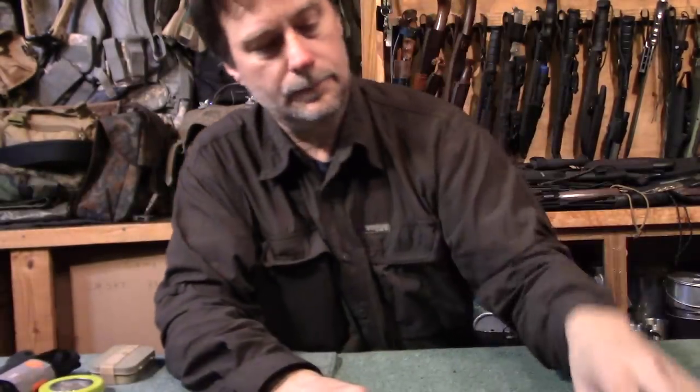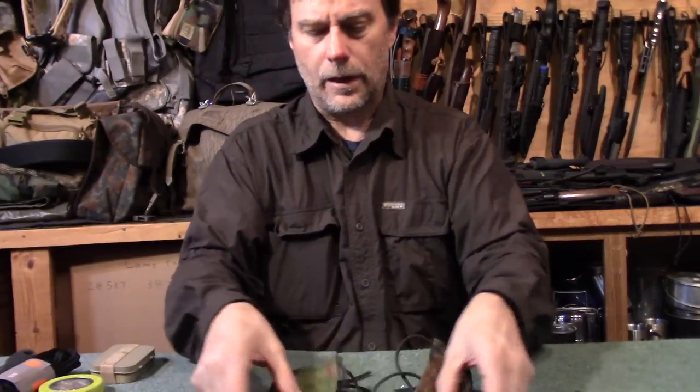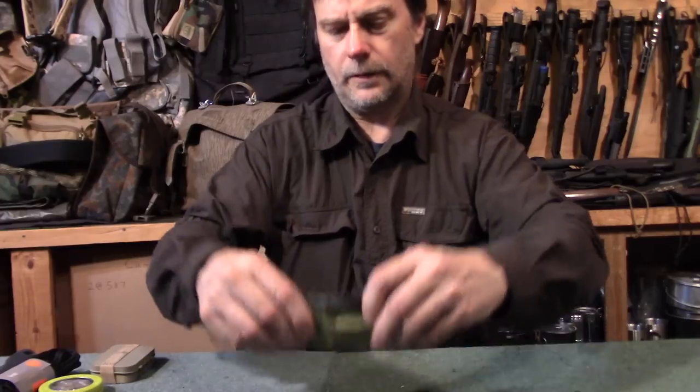Now, one other thing. This is called a paracord. Look how small this is.